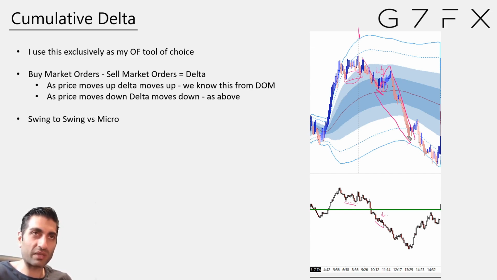What about a swing to swing level over the last few hours? Oh, that looks okay. Is there any discrepancy? Is there any problems? All right, so hopefully that makes sense. We covered all of this in the last slide, that this is telling you exactly the same information. And what I'm going to do is really hammer that point home now. We're going to look at different types of, I hate the word divergences, I'm going to be honest with you, because of the way it's used in retail. But this is true order flow divergence. And what I mean by that is absorption, things you're used to seeing on your depth of market.